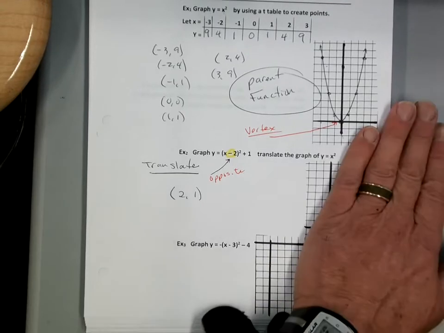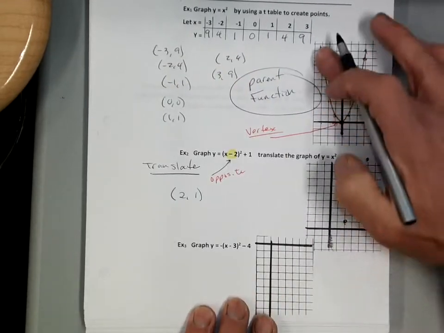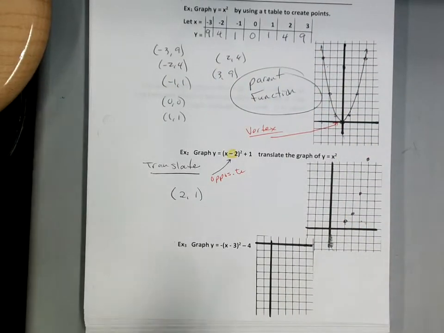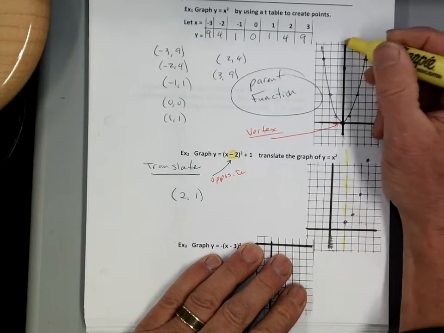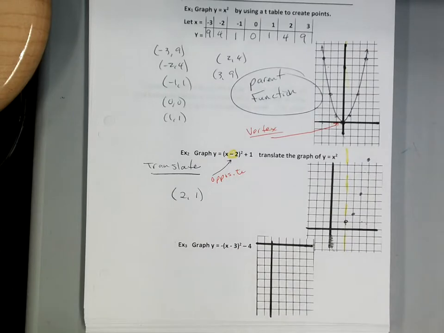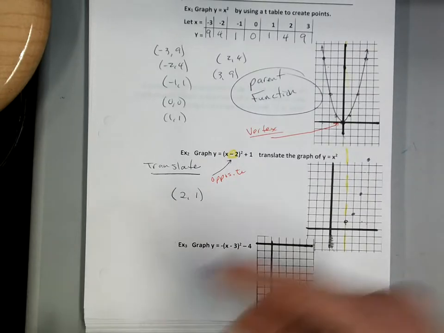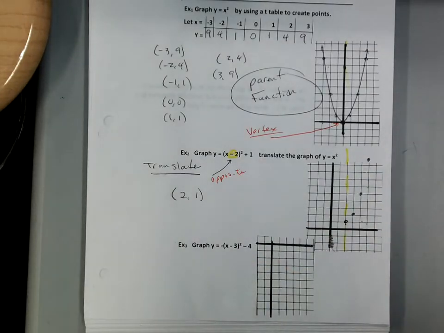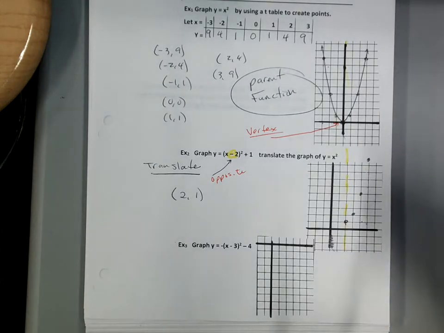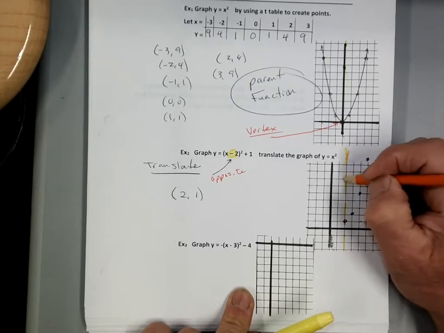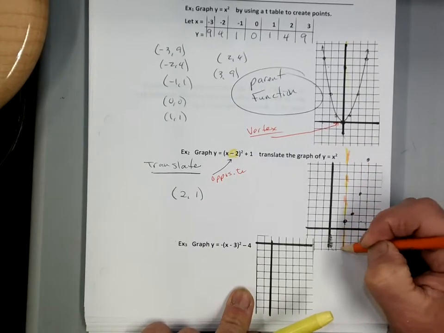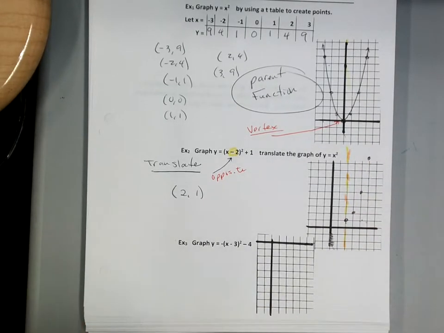And we know a parabola is symmetrical. So there's a thing called a line of symmetry, which goes right down the middle, right? You guys see that? So I like the line of symmetry. Oh, let me use a darker color than that. So I got a line of symmetry, which goes right down the middle. And it helps me graph the other points. That's a line of symmetry.